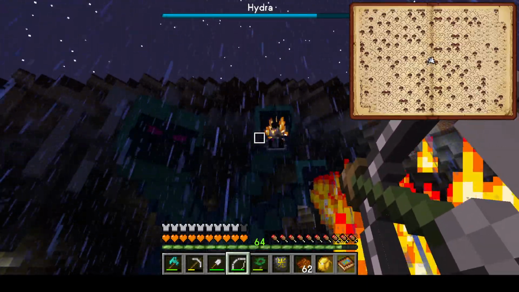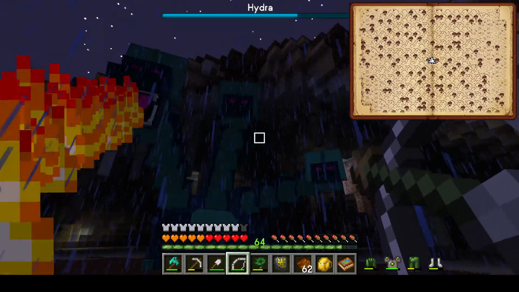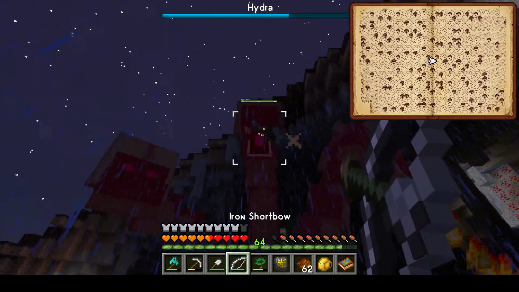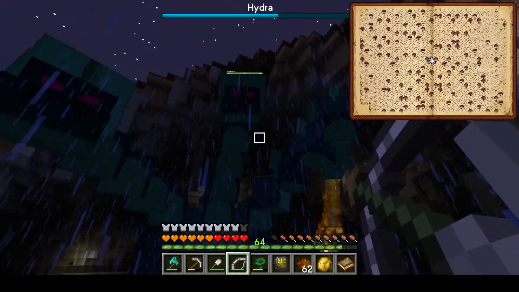Now we want to focus on the heads that have the smoke coming out of them, because the ones with the fire particles will be the breath. And the ones with the smoke will be the little bombs, which we can reflect back into his mouth. And we can also, if we miss the bombs, then the arrows will do a little bit extra damage when they get in there.